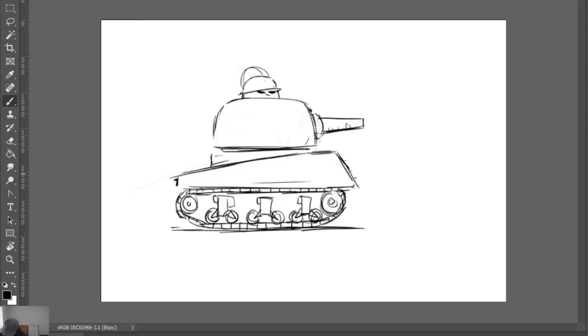Okay, then we're gonna make it feel a little bit more three-dimensional by adding the front to the track, like so. Maybe we can just bring this in a little bit to kind of show. So anyways, we got some little details, maybe you can add a little bit of rungs like this. Not to be super accurate, but just enough to give the illusion that there's a bigger machine that looks kind of like a bucket of bolts where it just has little details here and there.